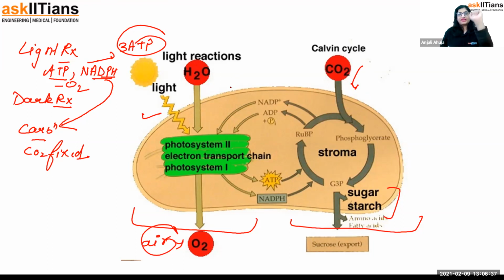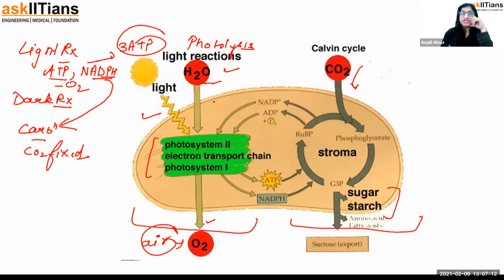Now let me tell you about this diagram. This diagram is a chloroplast. This green part is the thylakoid grana. So here the light reaction is happening. In the light reaction, first oxygen is formed. And I told you at the very beginning that H2O is the one that actually forms the oxygen. H2O splits up. We call it photolysis. In the presence of sunlight it is lysing, meaning breaking up. So H2O splits in photosynthesis and forms oxygen and the rest, hydrogen. The hydrogen is used somewhere, I'll tell you that in the same chapter.